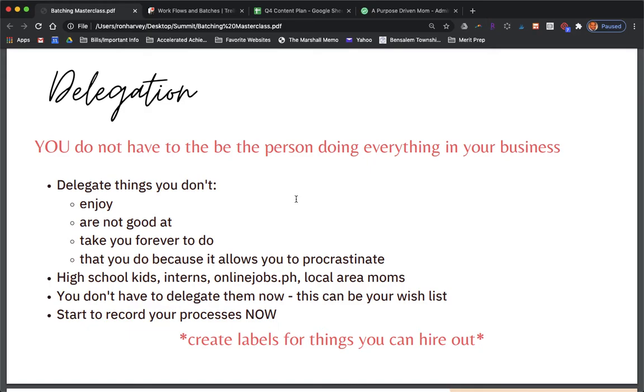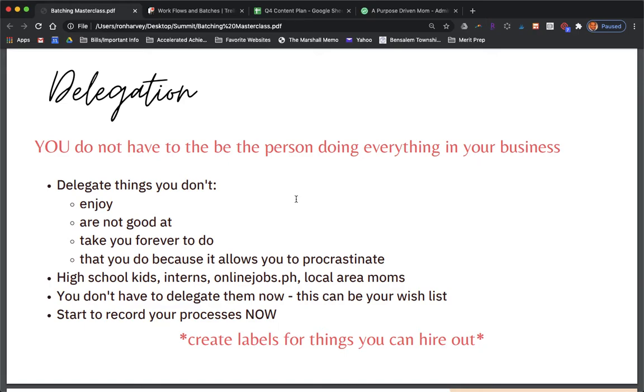And now our team has grown where we have 3 part-time members that work in their own roles on the team, and I want to say 6 freelancers that do things for us for projects. And it is amazing how much my business has grown because I've gotten out of my own way and allowed other people to help me. So you can delegate things that you don't enjoy or you're not good at, things that take forever to do. Like for me, making sales pages take me so long because I'm not great at it. And I just finally 3 years in, hired it out because I can't do it all anymore.